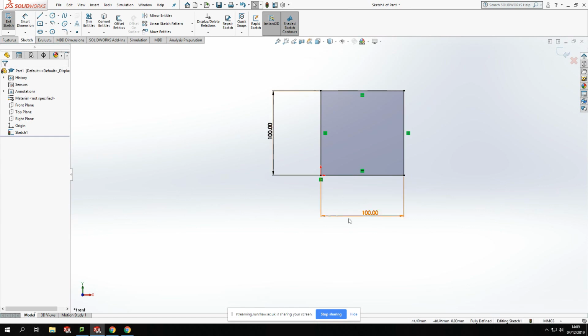SolidWorks is what we call a parametric modeling software. What that means is that if we were to create drawings and dimension them up, and we have interlinking components, and we need to change the size on a component after we've modeled them, all of the other sizes would change with it. So if there are dimensions set to them, it will support in keeping the model to the correct shape.